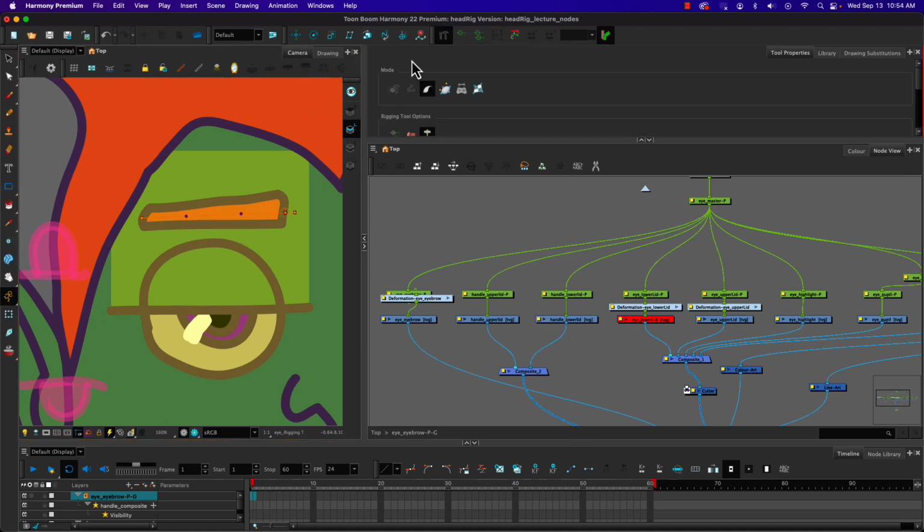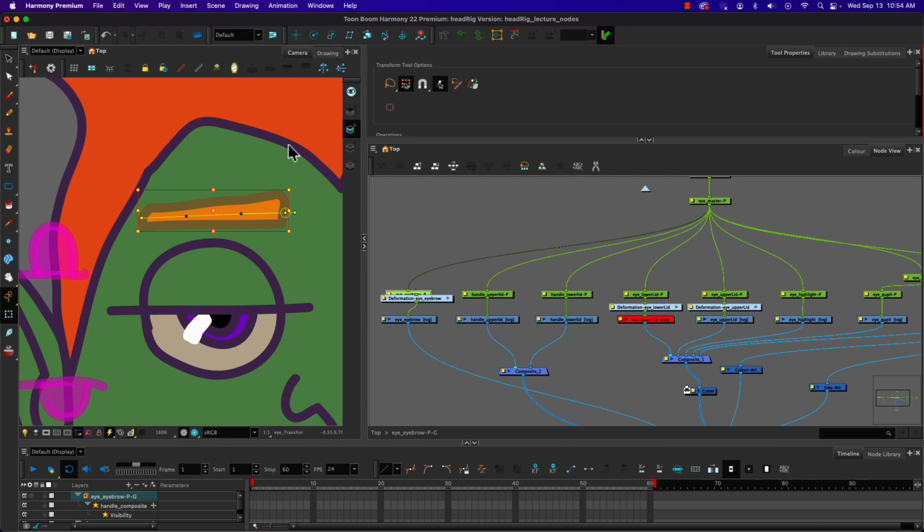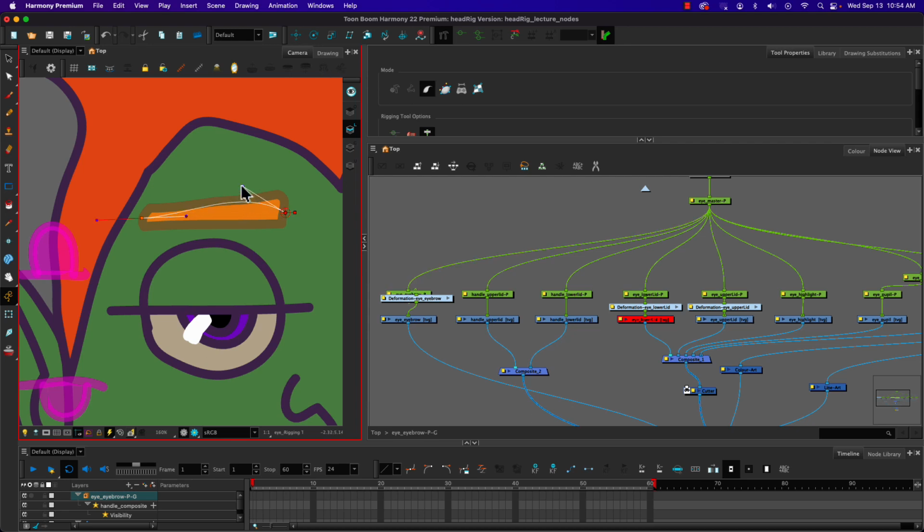Now if you decide after you've rigged something, you tried working with it, it's not working quite right, and you want to get back into it, well, once you see the deformer for that object, and again, if there are no deformers, I click on a node, show deformer, there it is. Now if I go back to the rigging tool, notice it's red, click on it, yellow, click on it, it's now showing me that it is ready for me to be modifying that because it's now red. So anytime we see red, it's telling us that we're in modification mode. When we see yellow, it tells us that we're in animation mode.